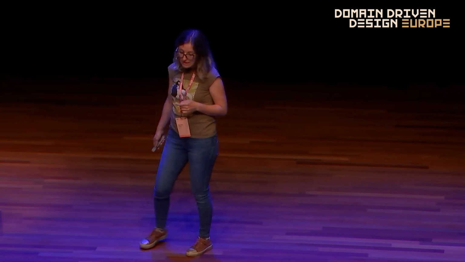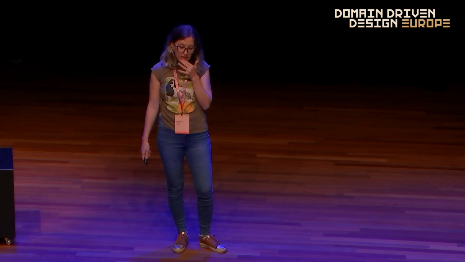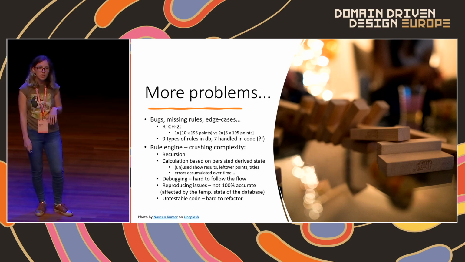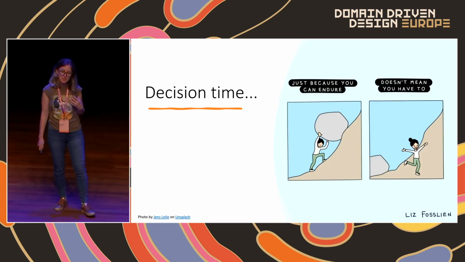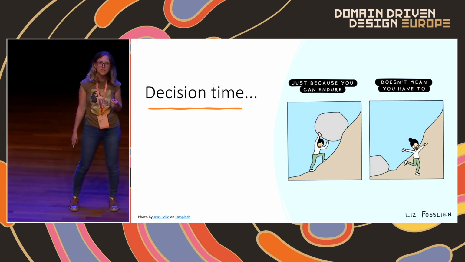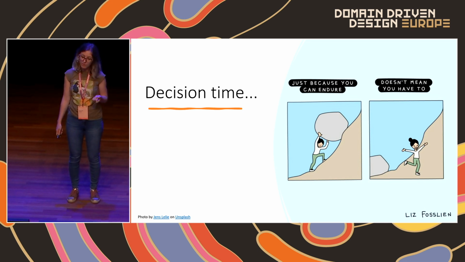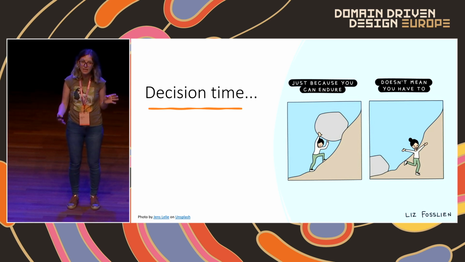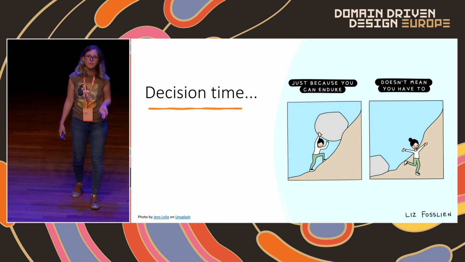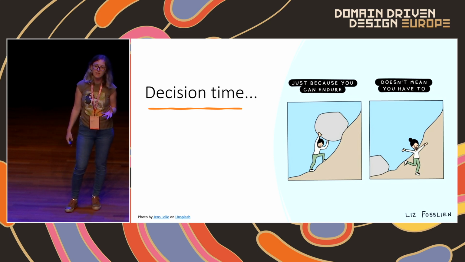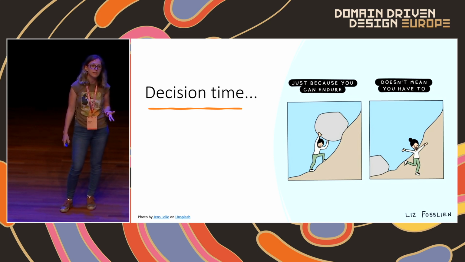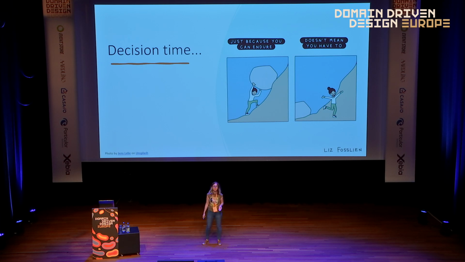And last but not least, the code was very hard to refactor to make it testable, much harder than we initially expected. So after struggling with this for a while, and after a few sleepless nights, we decided to have a conversation with the experts. And we said, listen, we can keep trying, we can continue down this path, but it seems like it's not really working, right? Because despite really huge effort, that code just doesn't make sense. And the longer we stare at it, the less sense it makes. So maybe we should try something else.